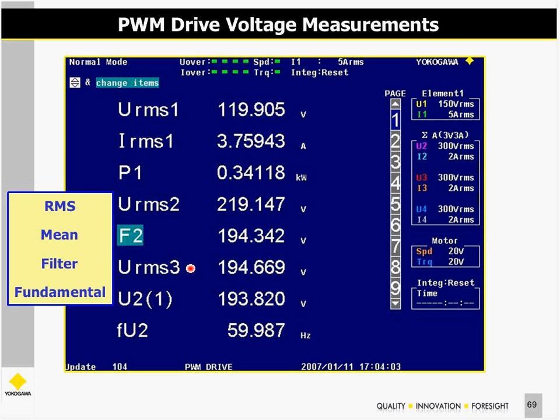This is the filtered method. Now I did it over on another element, because I can't filter the same channel. So I turned the filter on channel 3. You can see that low-pass filter, basically about the same, 194.669. This is done with the harmonic, on channel 2. So we take this RMS value, do the FFT harmonic analysis on channel 2, and 1 indicates that that is the fundamental frequency, and that's 193.8. I would say this is the most accurate reading right here, but all three methods are very close to get that fundamental voltage.